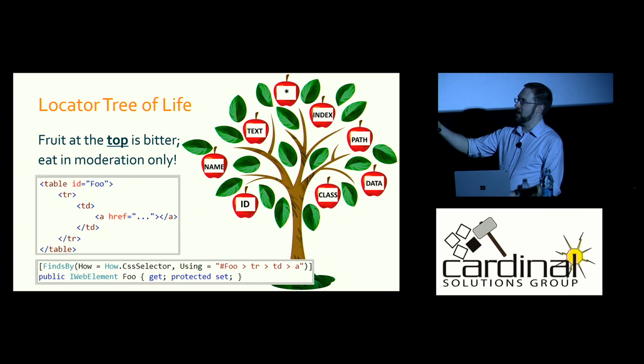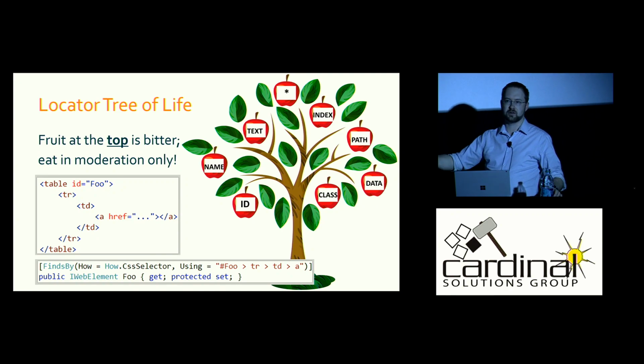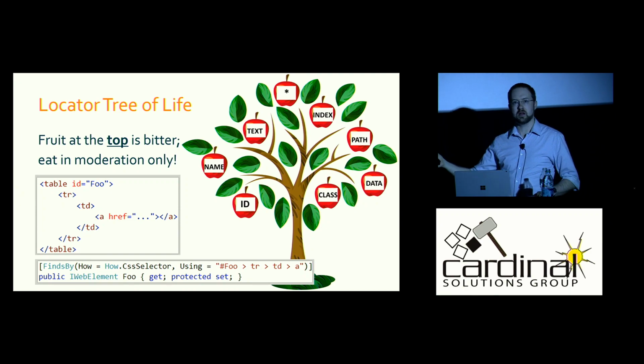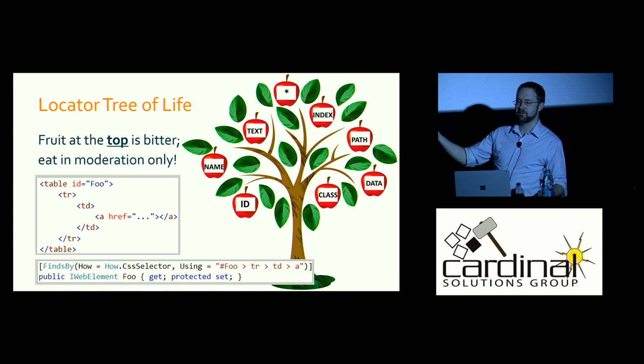So here's another piece of HTML. I've got a table, a bunch of stuff here, and then there's a page object that's bound to it using a path type locator. It's looking for the link that's a direct child of the TD, the direct child, and so forth. Nothing about this HTML fragment tells someone that adding a div around that link is going to break anything. And there's no text search you can run to figure that out. Right? The best you could do here is say, oh, I'll search for foo. Maybe you'll find foo down here.